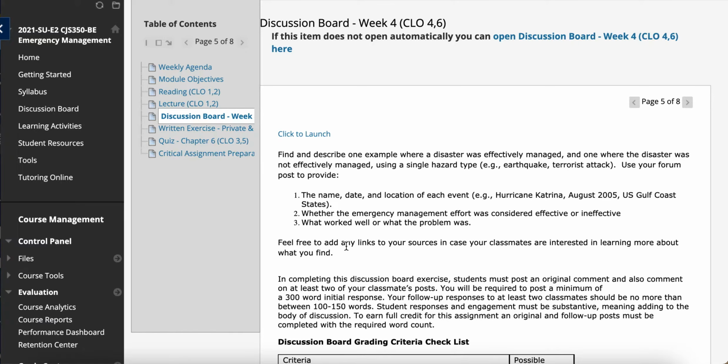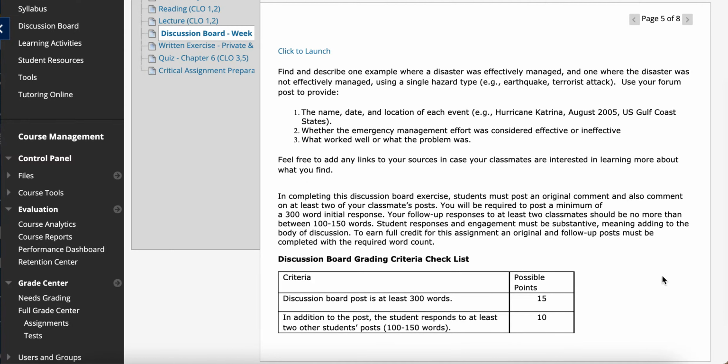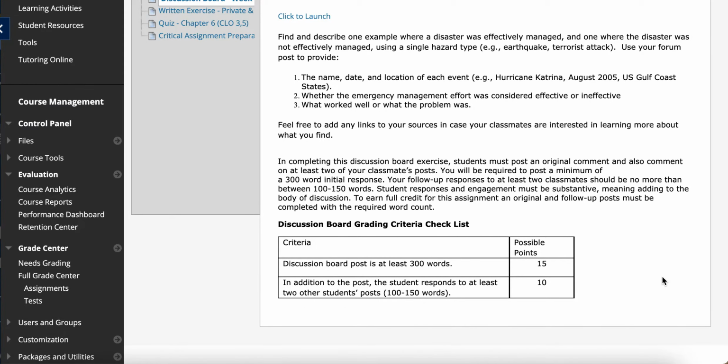As always, we have some standards that are associated with it. One of the standards is that your first discussion board original post needs to be at least 300 words. And the logic behind that is with 300 words, you have a scholarly post that your colleagues can read through. And then you need to reply to at least 2 of your colleagues' posts, and the word count on those is between 100 and 150 words.